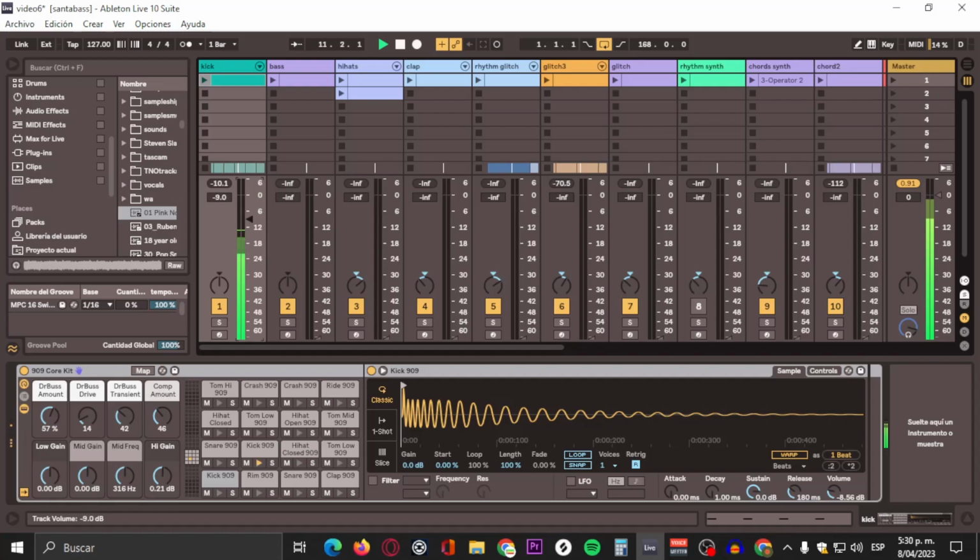There, right here. I'm going to put it a little bit louder. It will be loud this whole time, so don't worry. Let's do the other ones, and then the bass drum.